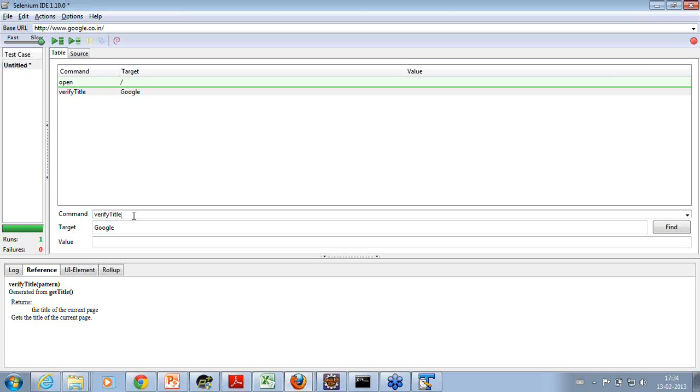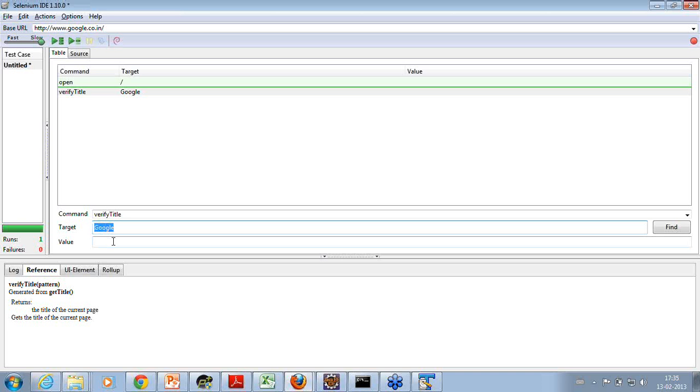Here you see you type in the command and it gives you the details. You can enter the command over here and we'll see what are the different commands available. We don't have time to go through all of them, but I have a full-fledged course on Selenium test automation on TechGig, which you can subscribe to and learn about all these commands.